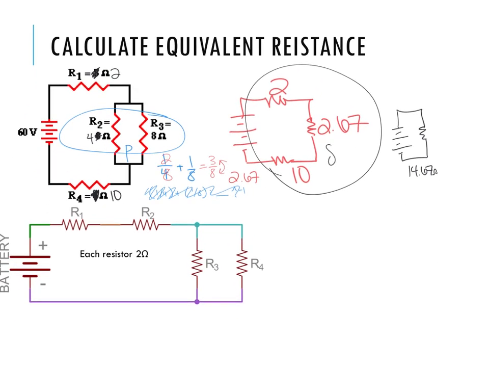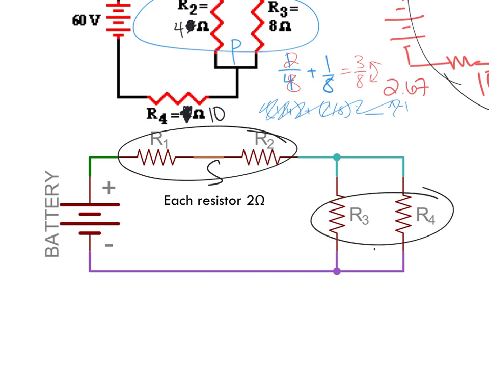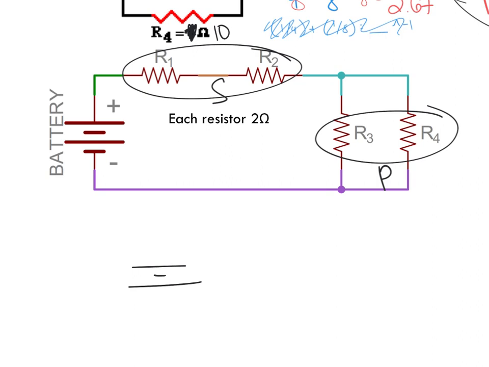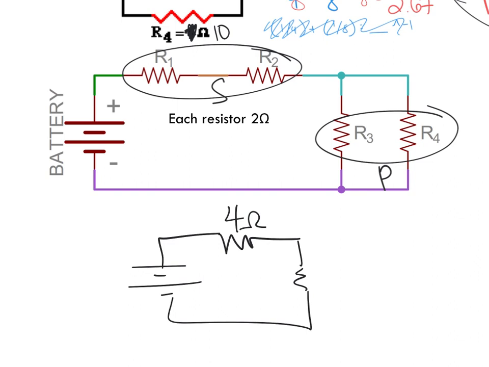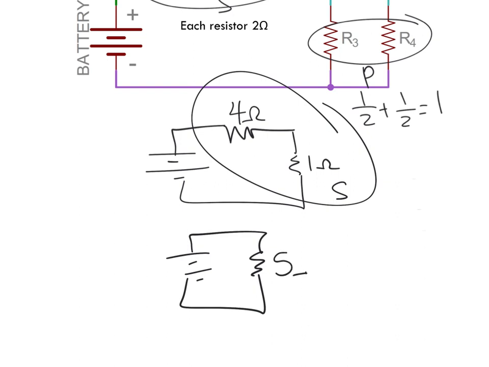Okay. I like problems. All right, take a look here. I have a lot of them. Each resistor is 2 ohms. If I want, I can do 2 at once. These 2 are in series, these 2 are in parallel, right? So my next picture, since that is in series, 2 plus 2 gives me 4. And then if these both are 2, 1 over 2 plus 1 over 2, 1. Flip it, 1. Nice. And then last one, these guys are in series. Equivalent resistance is 5 ohms.